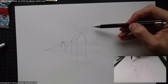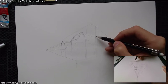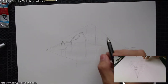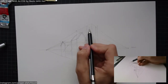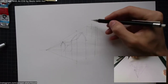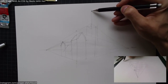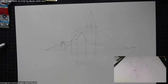So should we make this bigger? Let's make the church smaller, then the spire will look bigger. You know, everything is relative, as Einstein taught us. Let's find the center of this roof. So it's kind of here. If you connect all the dots to the vanishing points, you can find the center of your plane in perspective, and then from there you can just go straight up, and this will be the center point of the spire or the tower or something. So yeah, that's how you find the center. Boom, we have a church.